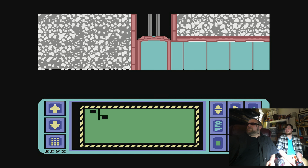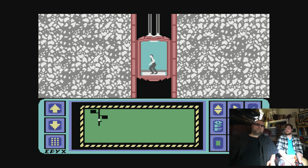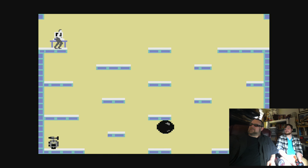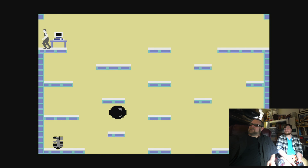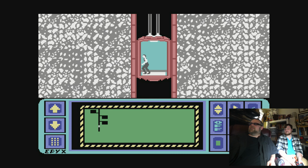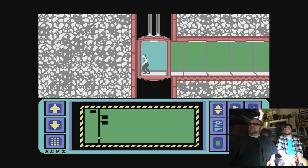Yeah. There's a lift there that you can take. You don't want to get shocked. No. I don't feel like getting shocked. All right. What does this one say? Same thing? Okay. All right. Well, yeah, they all say the same thing, but you can jump off things and you can use the platforms, meaning elevators. All right, here we are.